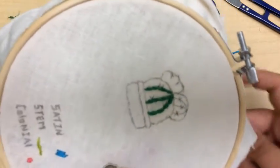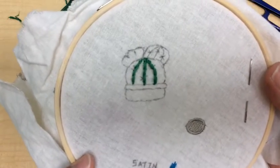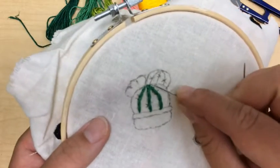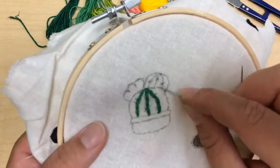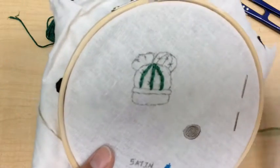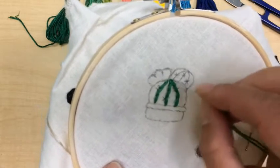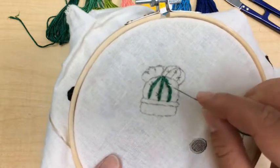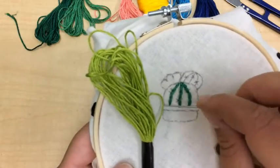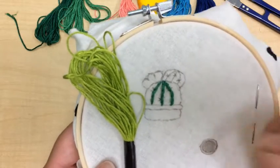So now you have the 3 inner lines of your cactus for the large part, and then what you'll want to do is outline the inner lines for the small cactus, and then you can take your stem stitch and you can either outline in the darker color for the whole cactus. I'm just going to stick to the light thread that I have just to fill in with stem stitches on the inside of the cactus.